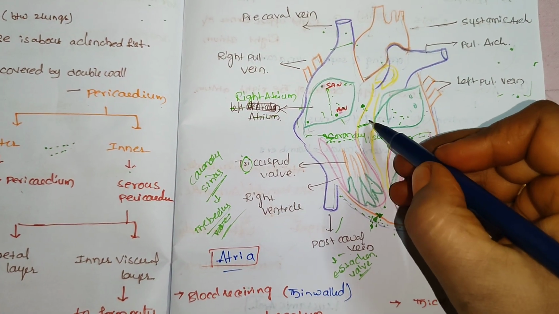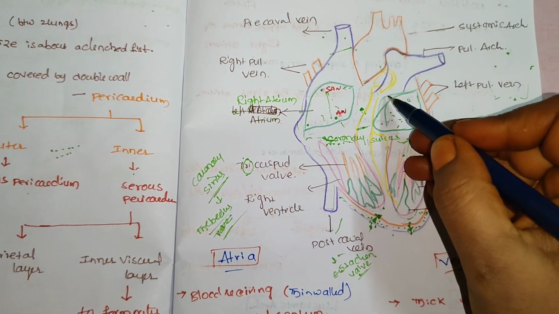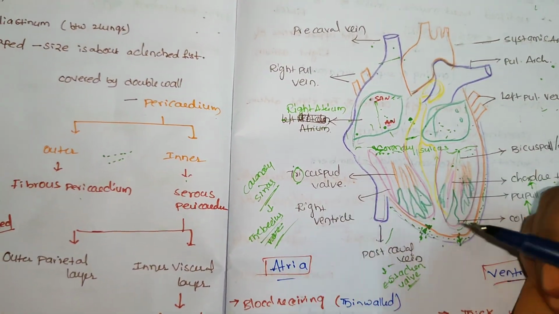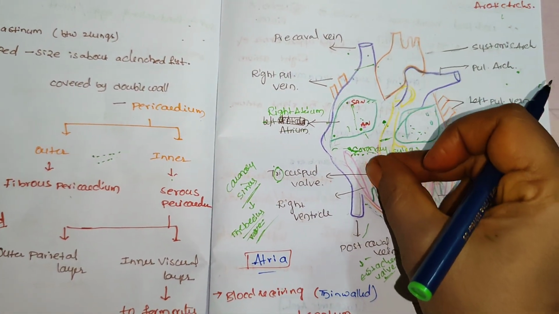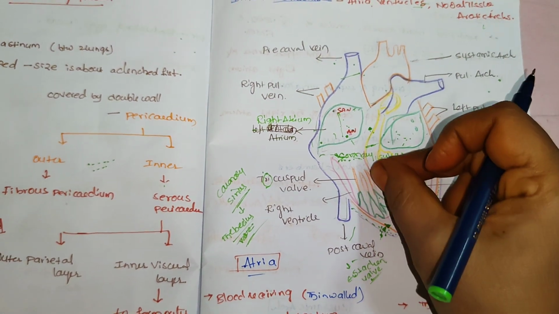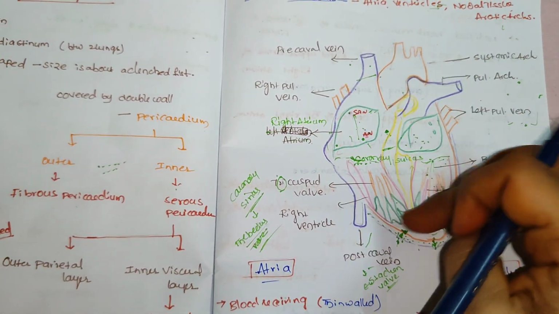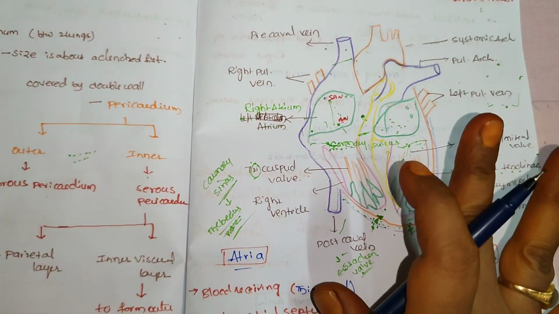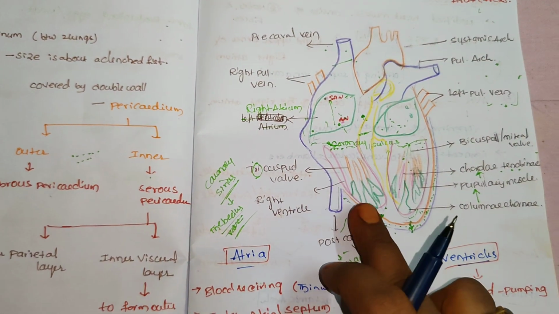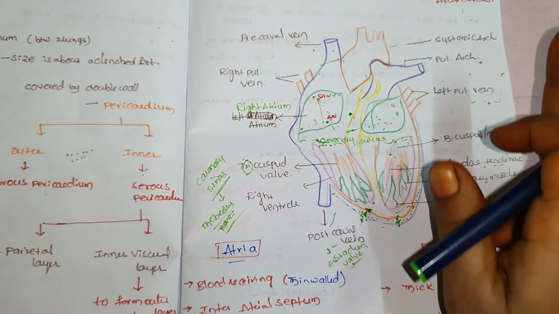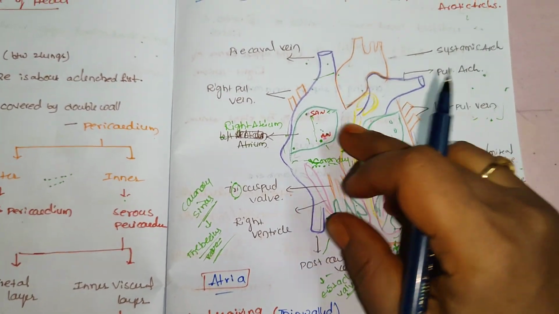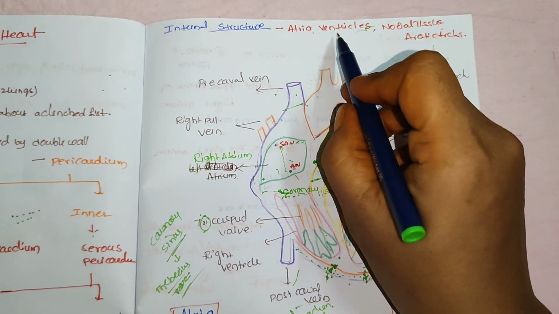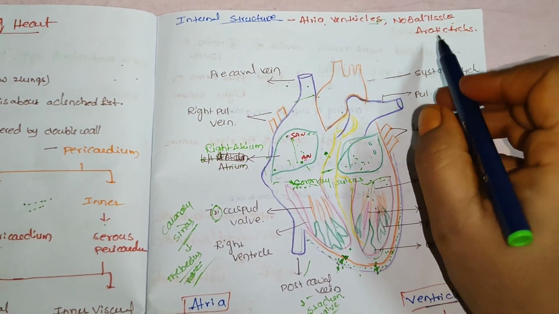Coronary sinus means the heart receives blood from the myocardium through the coronary sinus. Coronary sinus is sending the blood to the heart. It is protected by the valve, Thebesian valve. Just remember valves' location. Then auricles, ventricles. Then we have tissues. In the internal structure, we have to study atria, ventricles, nodal tissue, aortic arcs.